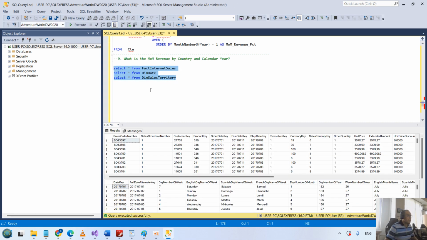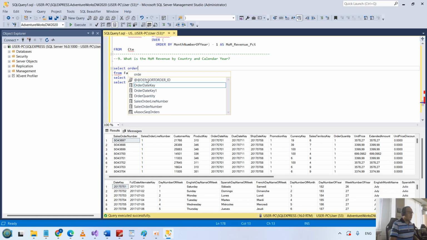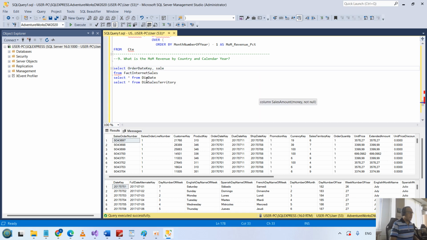Let me get the specific columns that I need from fact internet sales. The first is going to be order date key, so we can join, then sales territory key and sales amount. These columns we take from fact internet sales, and the second we're going to get from dim date.